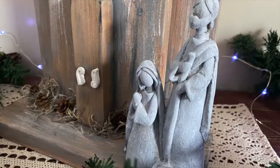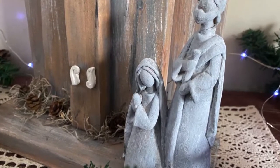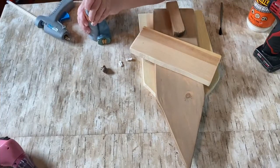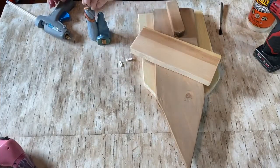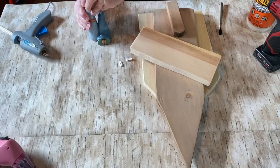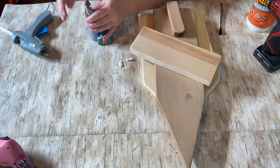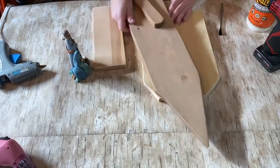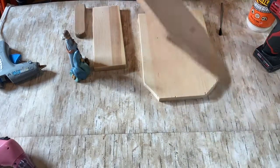I'm Shelley. Today we're going to be making or building a church for a statue that I got of Mary, Joseph, and baby Jesus from Amazon. But first I need to glue Joseph's head back on because somehow I tipped him over and his poor little head broke right off. So I just put a touch of glue on there and put it back on.